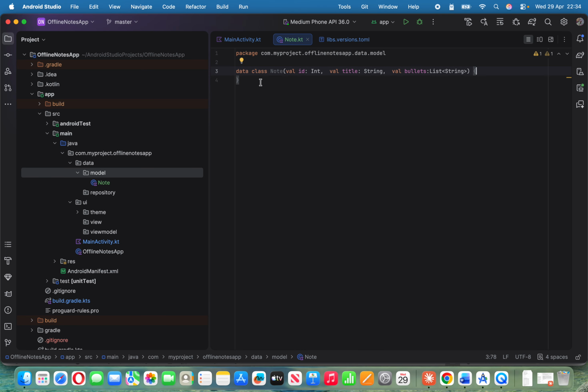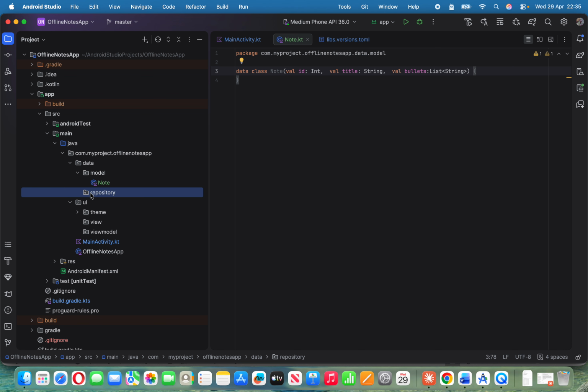Okay, so here we specifically have a repository which is getting the data, right? So they get the data from wherever you have stored it.